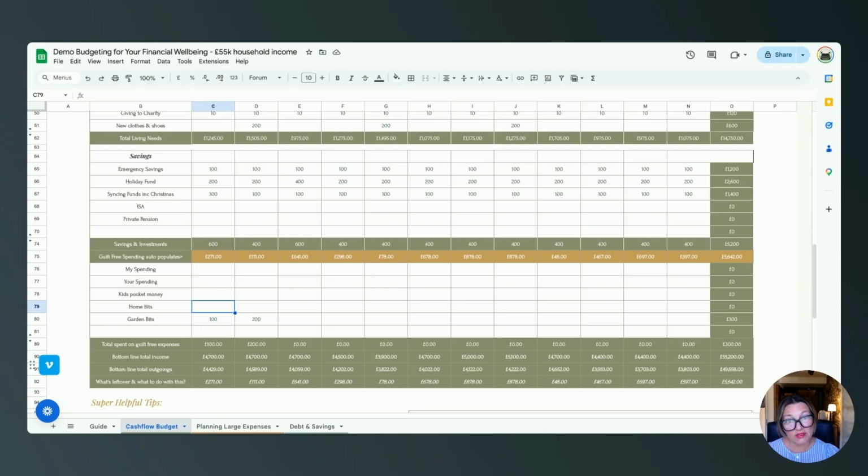But in terms of actually siphoning things out into separate accounts, I'm hoping this is now clear. So you've decided that you're going to set up your direct debits for your savings, and you're going to manually transfer money that you want to spend on your general lifestyle lovely things into a separate account, or at least mentally earmark it in such a good way that you can actually keep tabs on it when you are spending it. Okay, so I hope that was really useful.